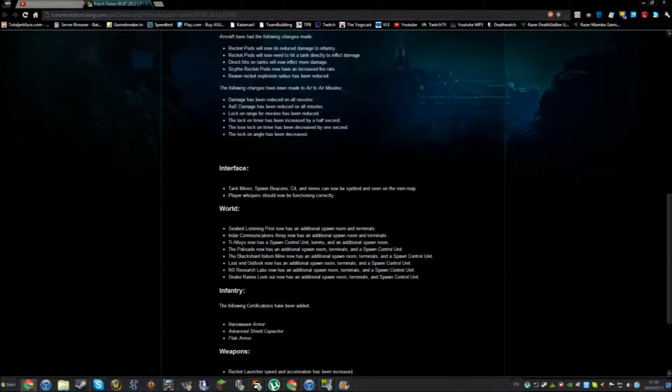Rocket pods will now do reduced damage to infantry, as a single Reaver, Mosquito or Scythe could pin down a small base alone by just hovering above the rockets. AoE no longer affects tanks with those rockets, but hitting a tank directly will deal more damage. Scythe rocket pods have an increased rate of fire, and Reaver rocket explosion radius has been reduced.